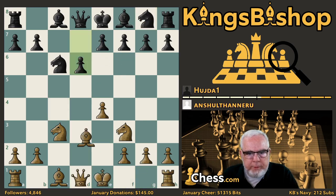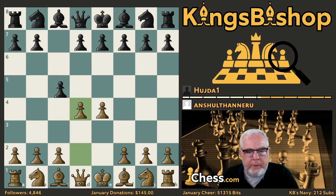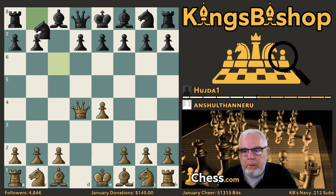I'm sure Anshul didn't know this opening. And it's likely that Anshul did not play d4 with the idea of playing the Smith-Morra gambit, but rather with the idea of simply controlling the center. And so he played queen takes d4. Knight to c6 hits the queen, which compels it to go right back to its home square.